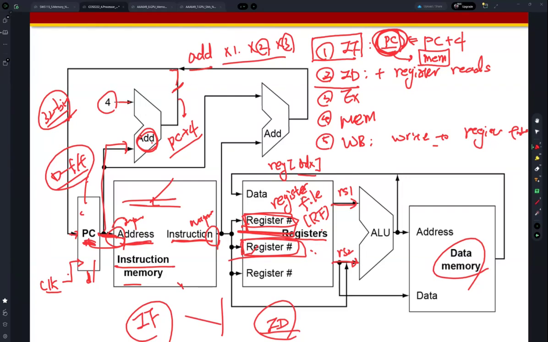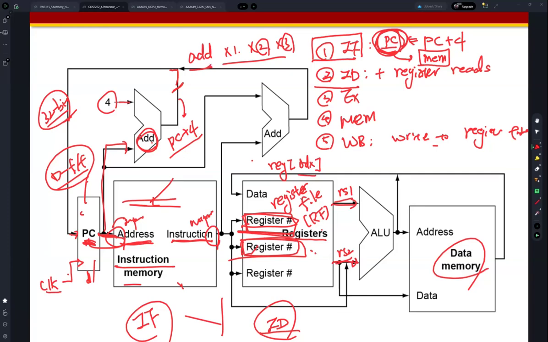Decode means a kind of analysis. So the processor also needs to include the decoder, but the decoder is not shown in this figure. Anyway, the register number is given, and then we can read the register operands from this register file. RS1 and RS2 are given.